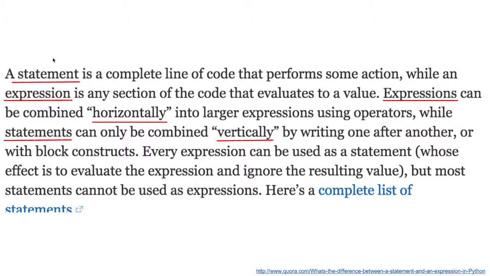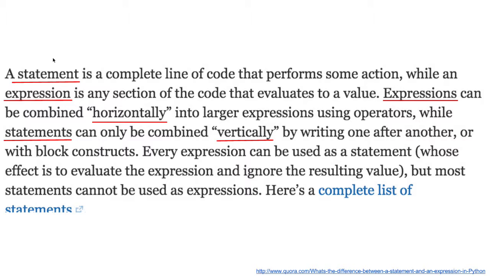I like to think of it as an expression always returns a value. So if you write the statement x equals 5, then the literal 5 returns 5, and then the expression x equals 5 also returns 5, but it also sets x equal to 5.